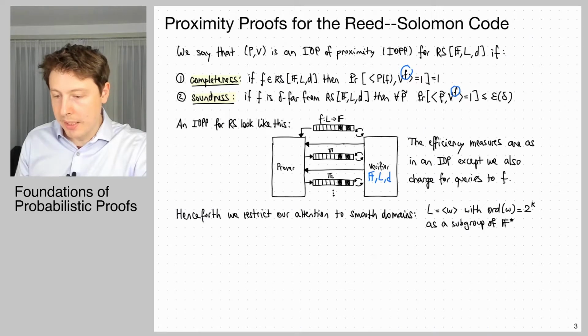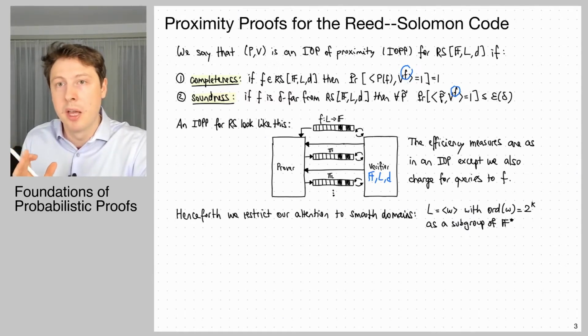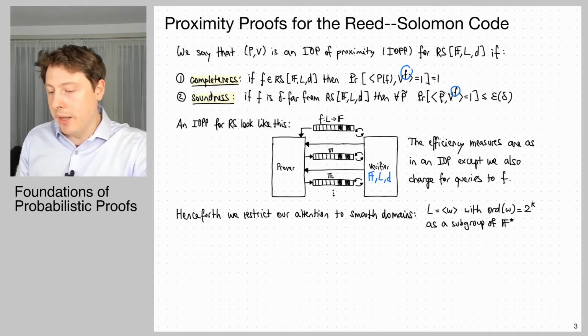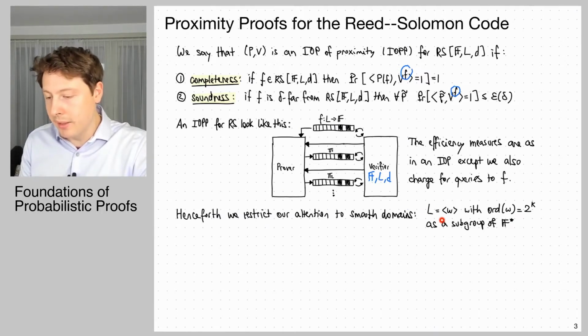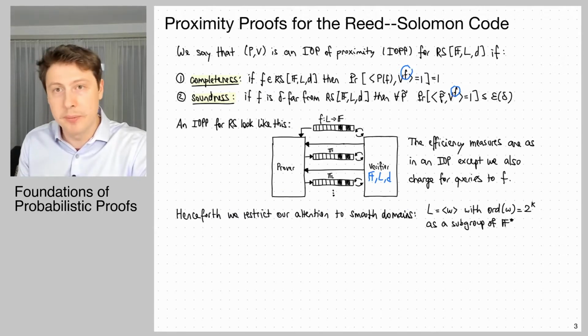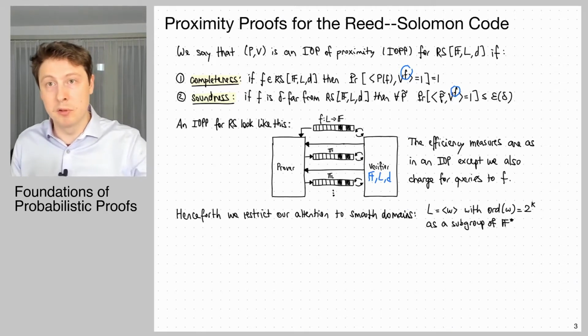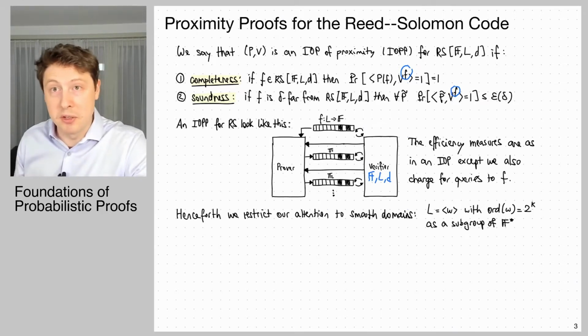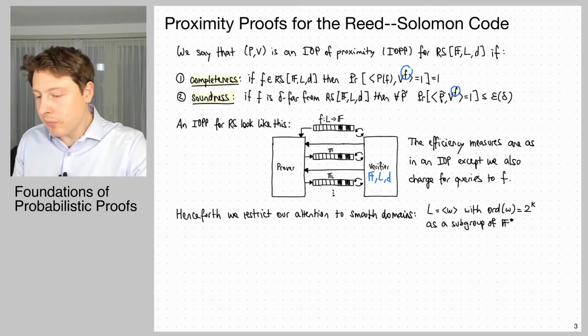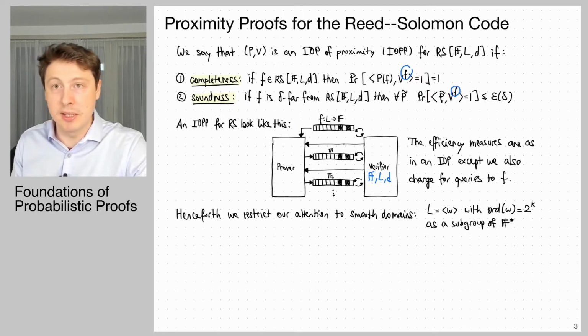And now for today, we're going to restrict our attention to smooth domains. Okay, if you remember from last time, there was a theorem that we wrote down and I said we're going to only be thinking about fields that are smooth, okay? So we're going to focus on domains L that are cyclic groups, okay? Whose order is a power of 2, okay? So what does it mean? It means that you look at F, it's a field, you look at F star, the multiplicative group associated to the field. That one has various subgroups, and I'm saying that what we want is subgroups whose order is a power of 2 that is large enough, okay?